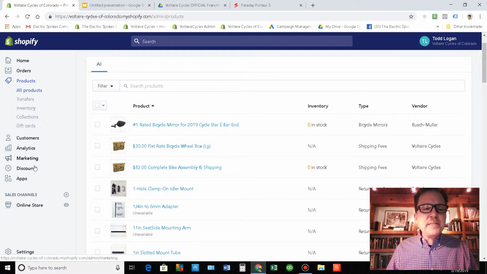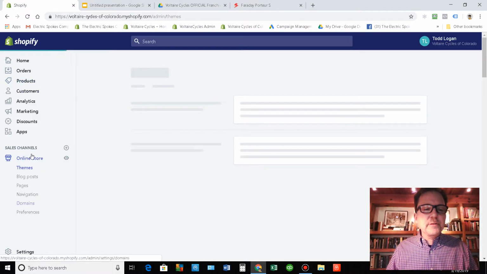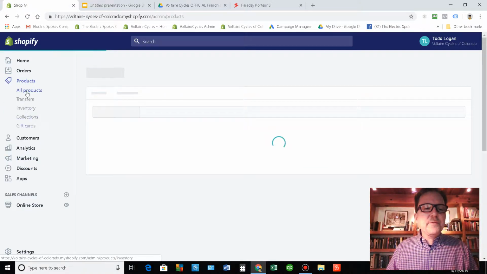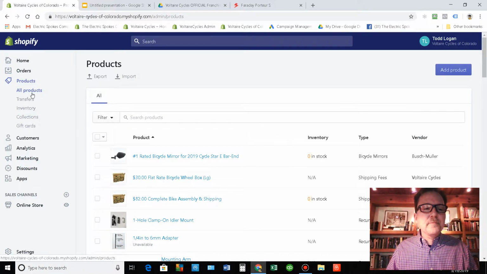So for some of these links with a number of big areas with subcategories, they'll have a drop-down link. Orders has a drop-down link. Online store has a drop-down link. If I click on online store, you'll see, oh, all of these options opened up. I go up here to products, all of these options opened up.